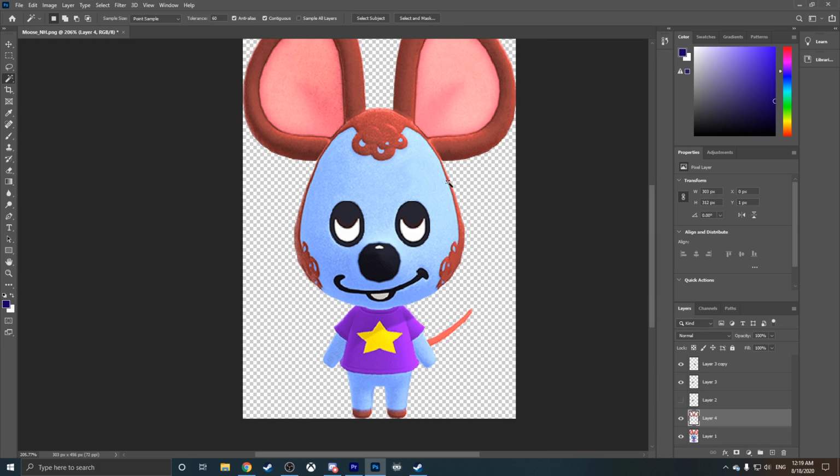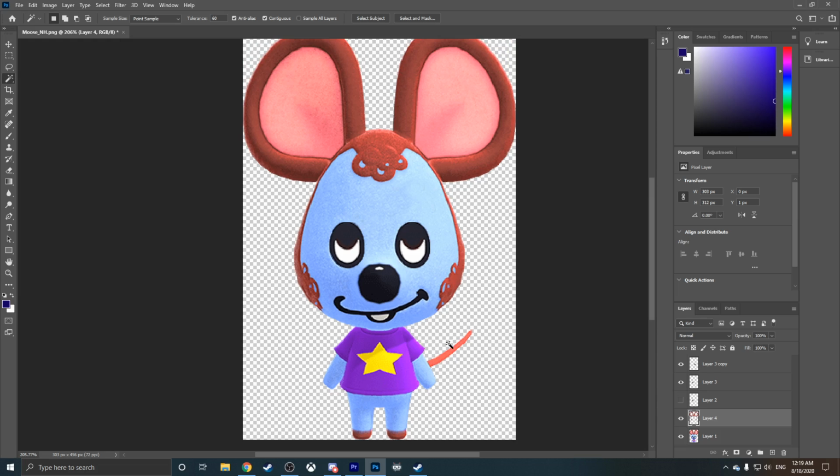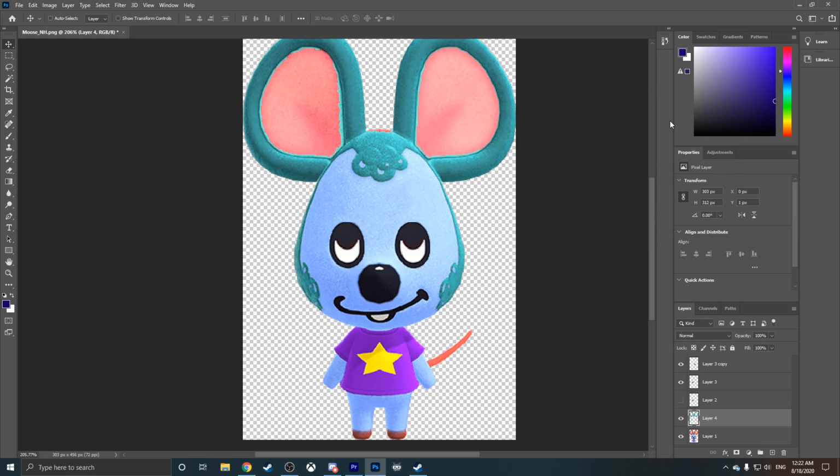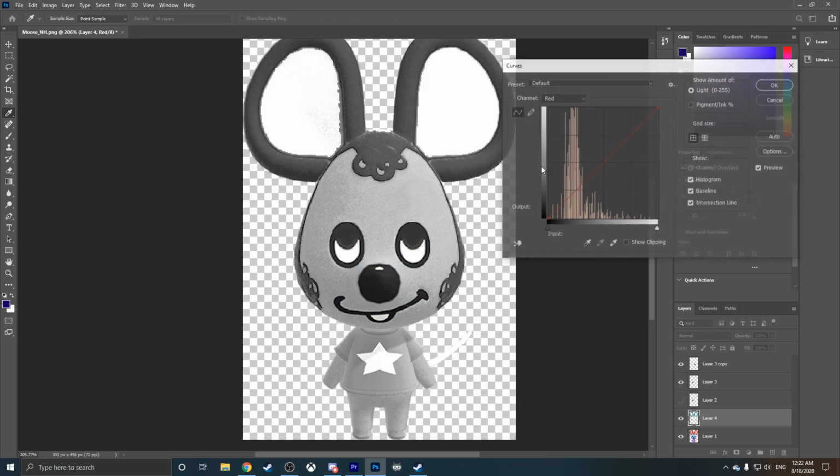So now what I'm going to try to do is match this weird fuzzy hair with his blue fur color, and that way it'll kind of hide it, and then we can get rid of any weird shadowing if we decide we don't want it to have that texture. So we'll change the hue in here. And we want it blue, so while it's not ideal that it's green, it's still closer to blue, and then we can just go in here and change the color values.